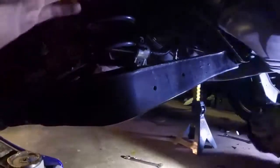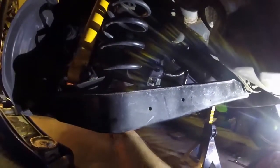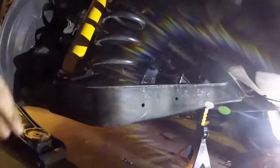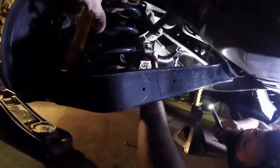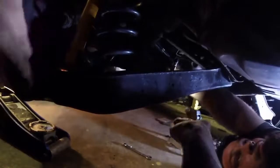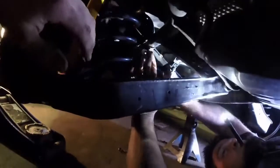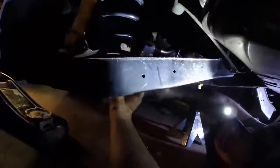But we got a race tomorrow. That's why we're working so late to try to get this done. But yeah, we ran it on the 135 setting last time, and it was good while it lasted before it bent away. But we're gonna try a little bit more. Charlie, who you saw earlier, has a Rabbit, which is basically the same car except without the turbocharger, and he's running his full stiff and seemed to be having pretty good results. So that's kind of our logic.